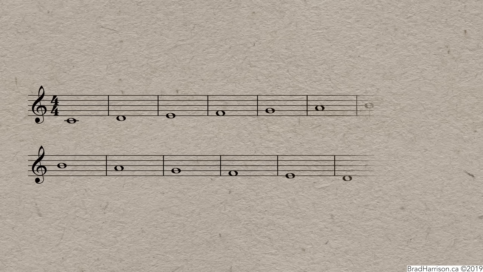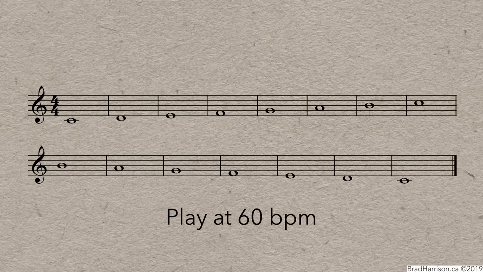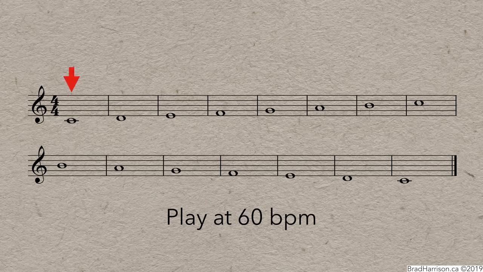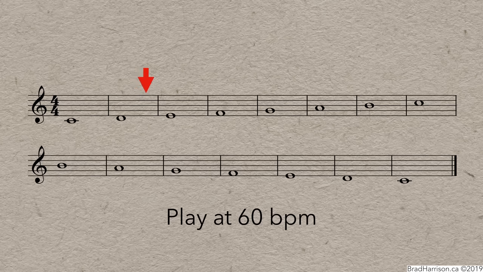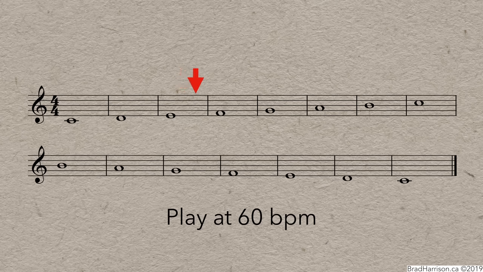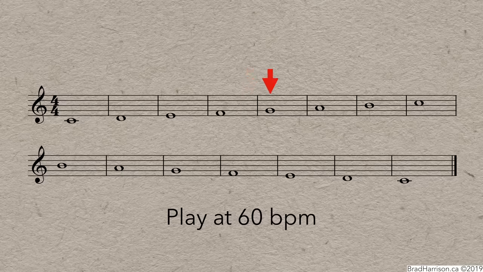Let's say you're learning a new scale. Assuming you already know your fingerings, it's probably pretty easy to play that scale in whole notes at 60 beats per minute. That's pretty slow. You've got four very slow beats to look at the next note and figure out how to move your fingers before it's time to execute the next note. Whole notes at 60 beats per minute should be a very doable and even boring tempo for even a novice musician. In fact, if these first few exercises are easy and boring, that's kind of a good problem. It means you're in control and building muscle memory for the faster tempos that are yet to come.